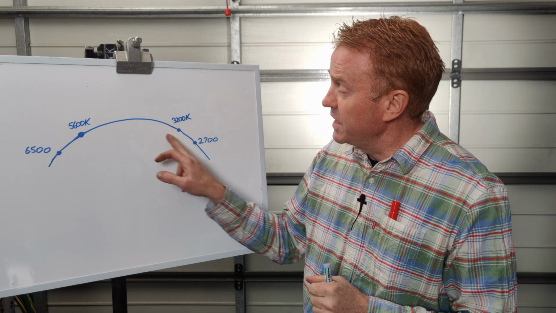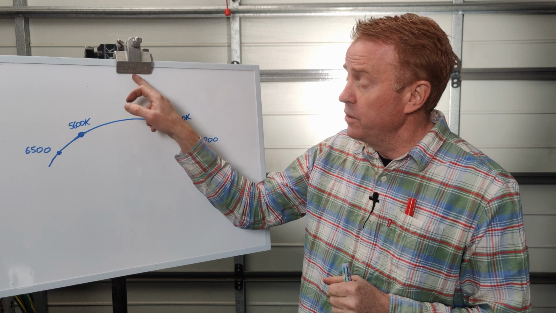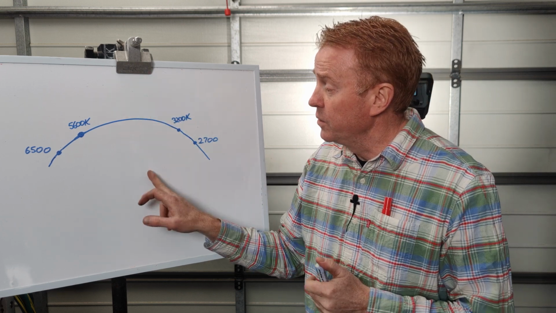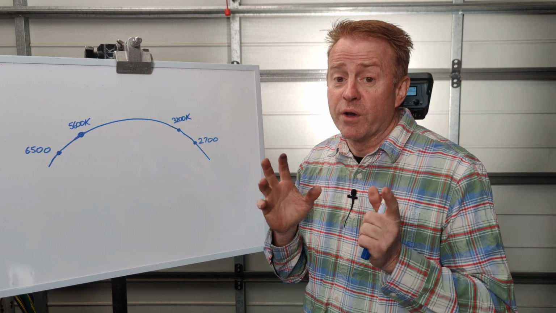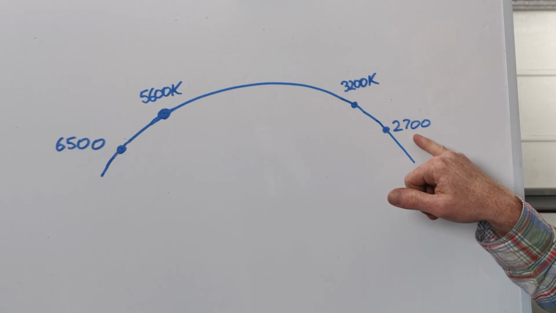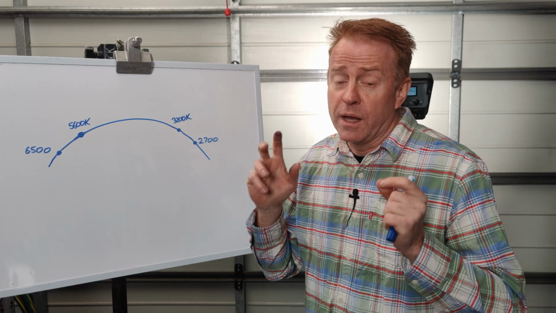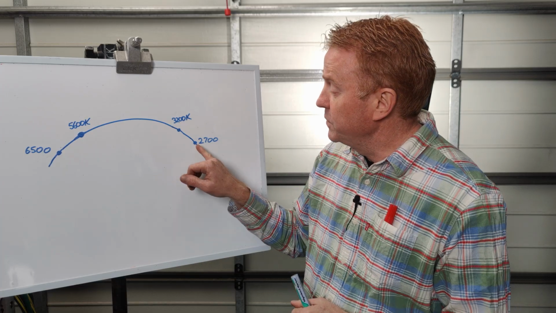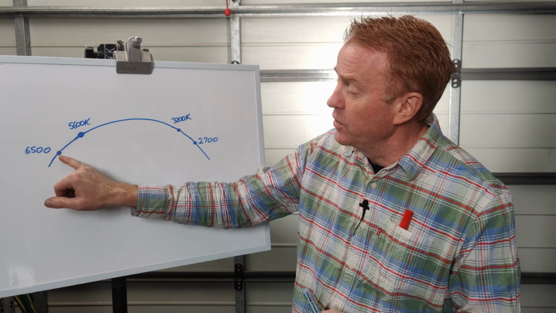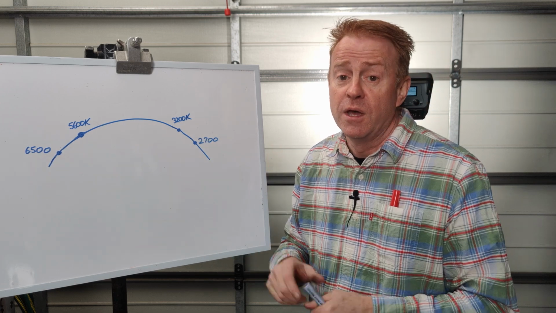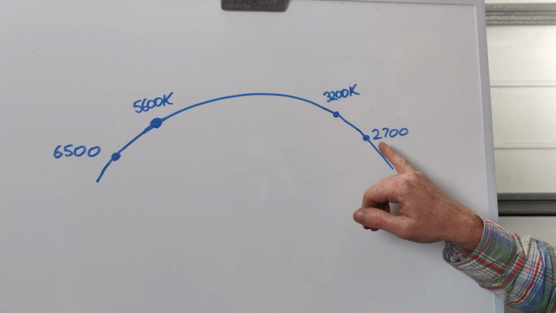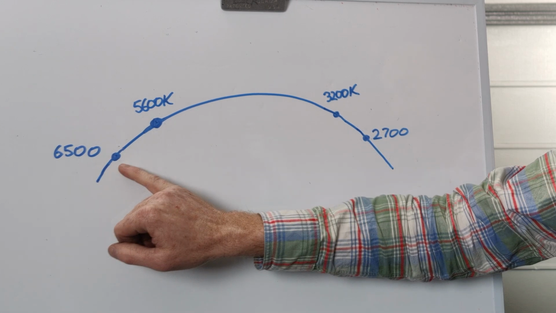All right, so imagine this is our Planckian curve. Above the curve, the light goes green. Below the curve, the light goes magenta. And we've got a bi-color light running from 2,700 Kelvin up to 6,500 Kelvin. Now, what a lot of manufacturers do is they put their color emitters so they're on the curve or very, very close to the curve, which gives you a very good white point at this place and at this place.